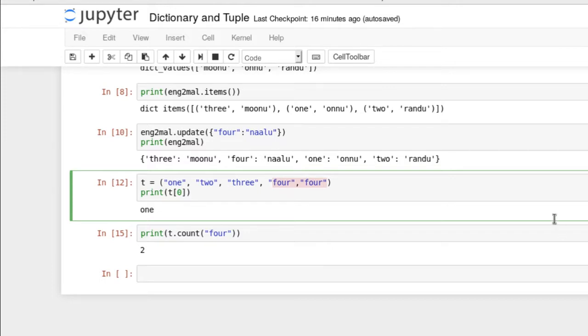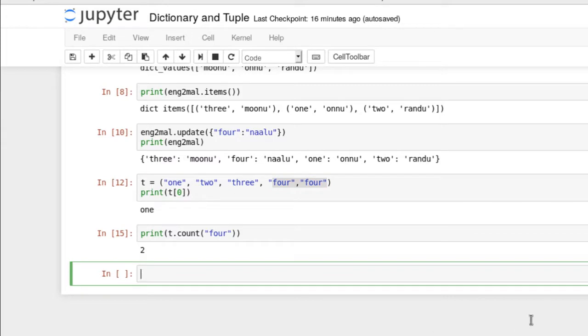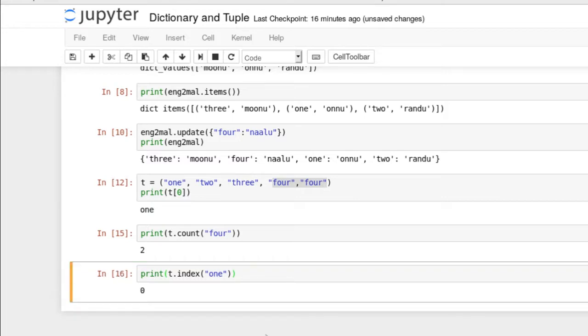Index searches the tuple for a specified value and returns the position of where it was found. So, if you give the index of 1, then it will print 0. 1 is at index 0.